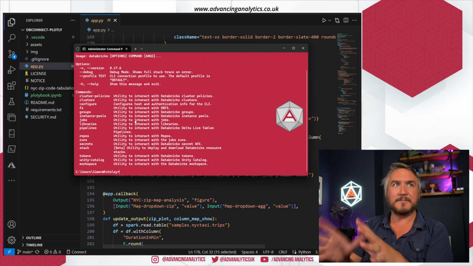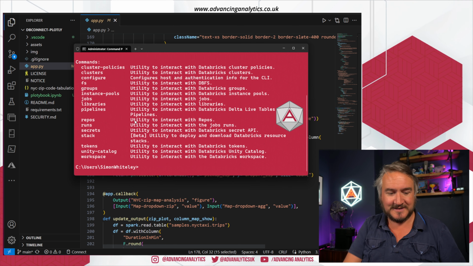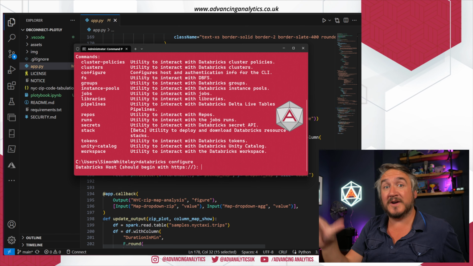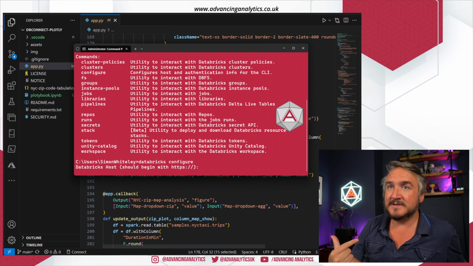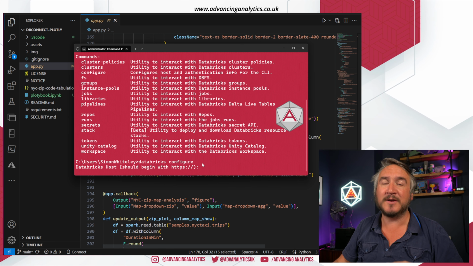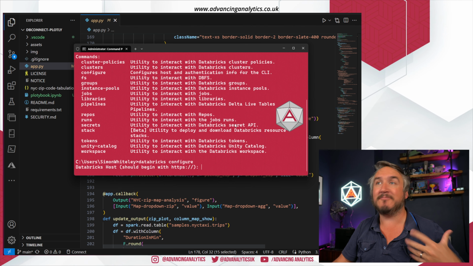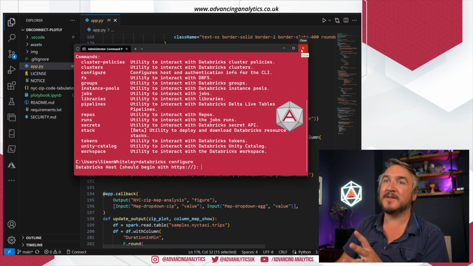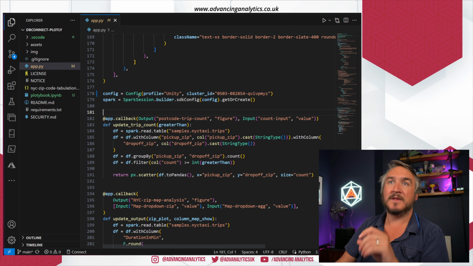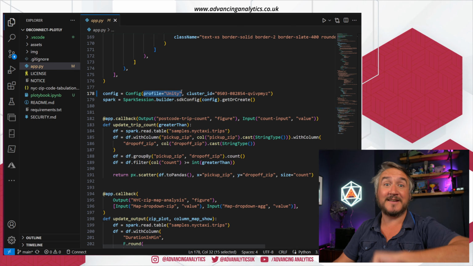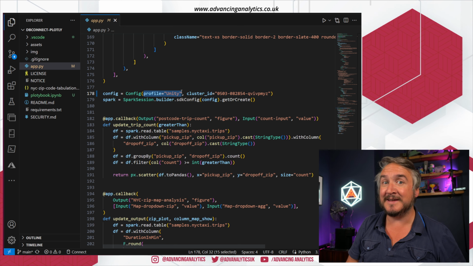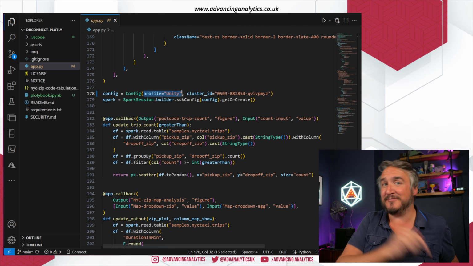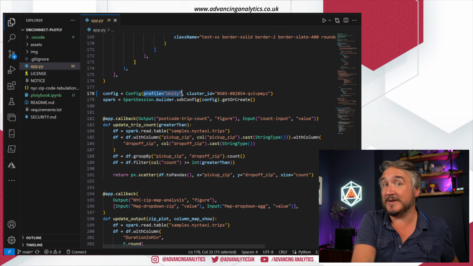So if you've ever had to set this up, in this terminal, which I appreciate is a bit small, we run databricks configure, which gives us the ability to put in the host name of our workspace. It'll then ask us for a PAT token. When we call databricks configure, we can give it a --profile, and it remembers that as a profile. You need to have done that on the local machine that you're using so that Databricks knows what we're talking about. So when we say profile Unity, that is the CLI profile I've configured with the profile name of Unity, which is why it has my workspace ID in it, and it has the PAT token. It has my personal access token from Databricks, knowing how to connect to Databricks.